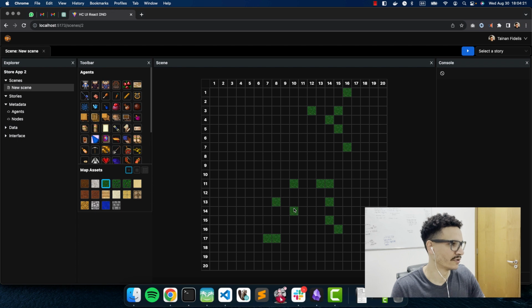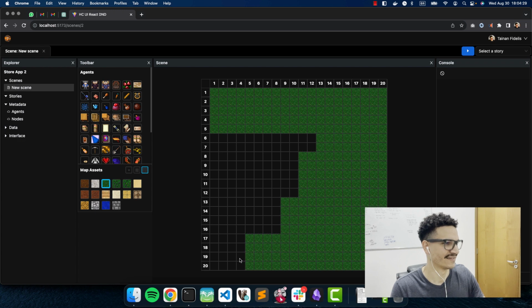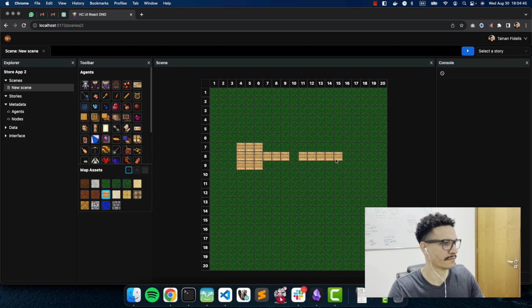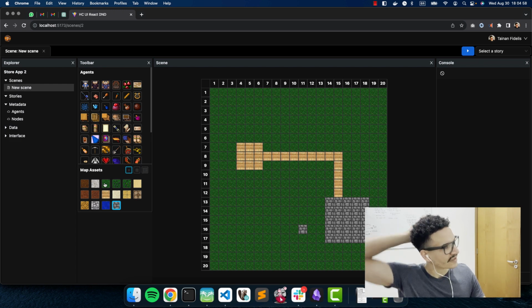So I'll draw a store. Here we have the painter, so defining the map asset, and then we can create the path for the user. And then the store, for example, here. Okay, that's it on this first iteration.